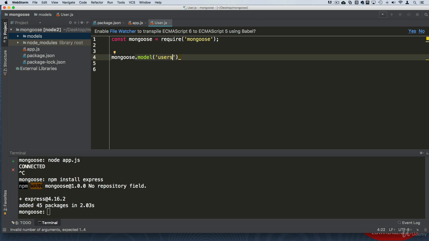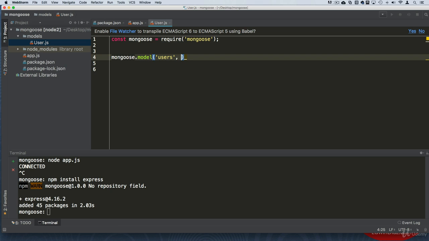I just put users. Now that is kind of confusing, and if you want it to be something else, you can. Let's just call it user if you want. That's the same name that we gave our file here. Now I like to name it the same name as the collection, sorry, not a database.